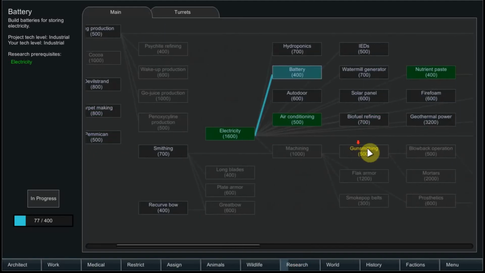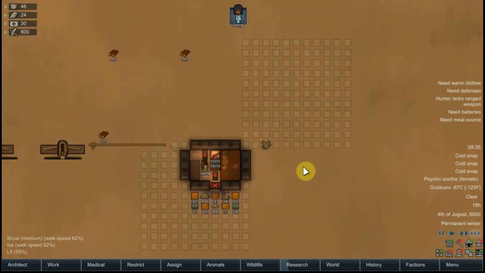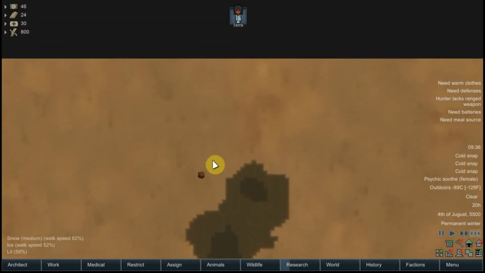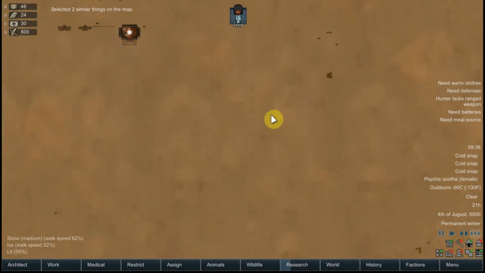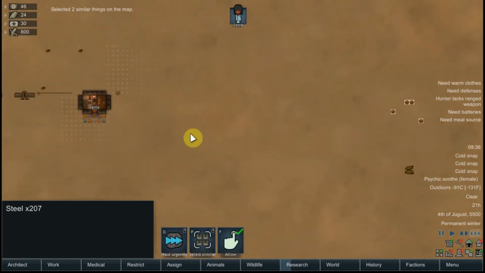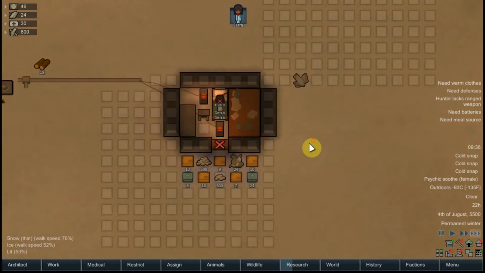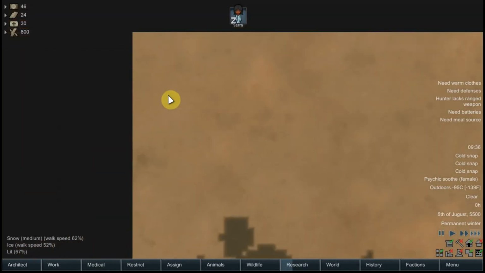And the other thing we need is microelectronics, so that we have a method of getting renewable steel and not be completely reliant on resources coming into us, either ship trunks or whatever. Okay, so there's 200 there. That's just enough for a trade beacon. Not that we have anything to trade out, but maybe raiders will provide us with some stuff to sell.